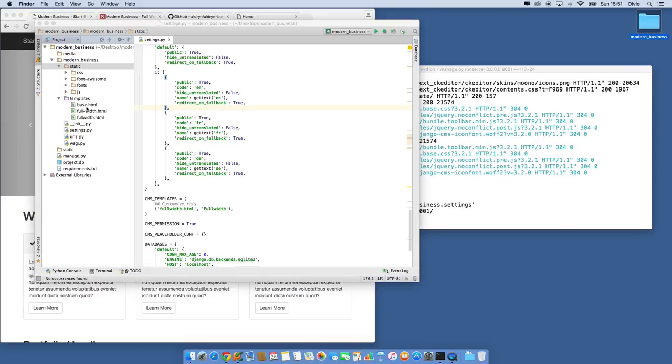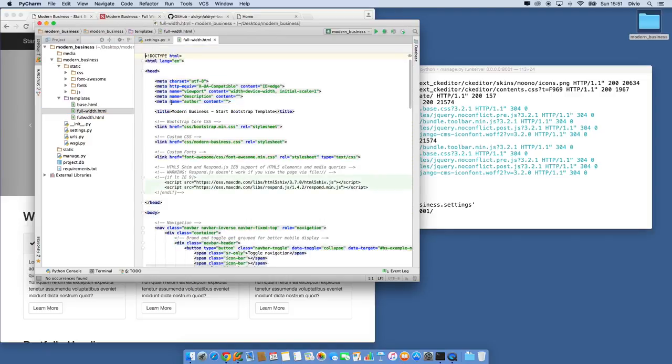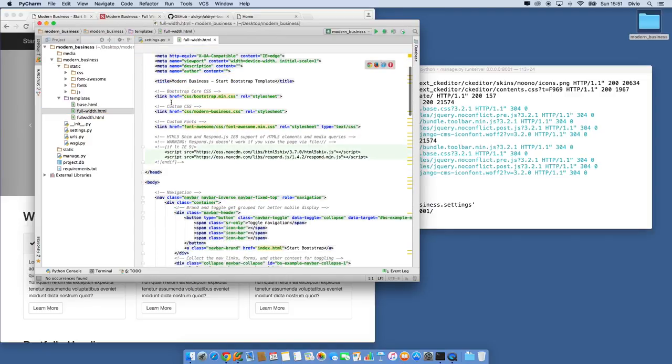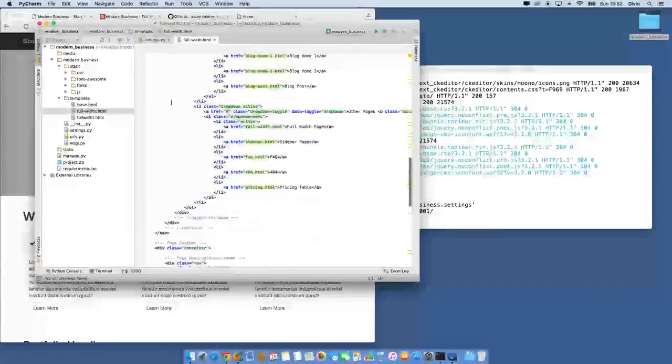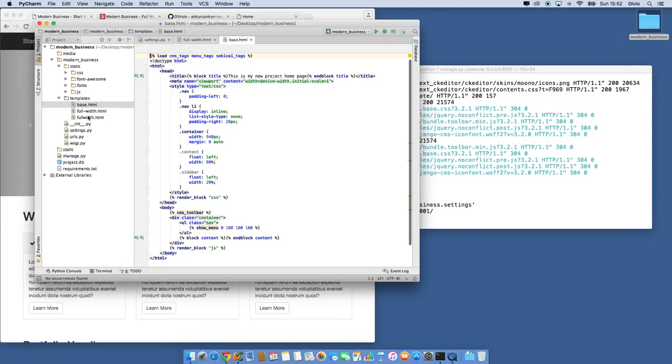Now, the one that we're using in our project is really only full width. There is a base, and full width uses that base. If you look over here, well, maybe not. All right, well, there's a base template, and then, I'm sorry, that's from the template set.